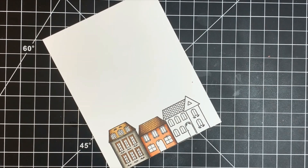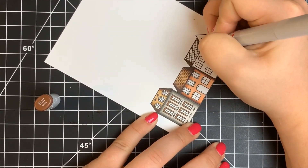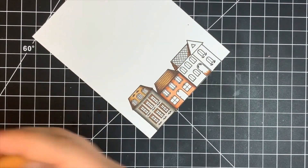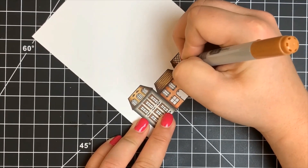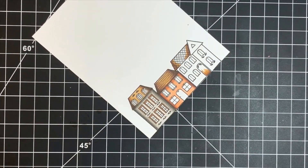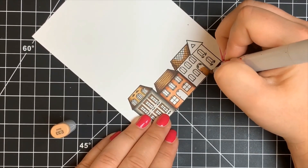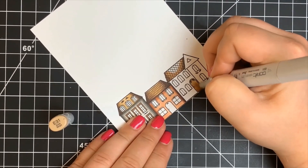For the little window frames, I'm going in with the very tip of my marker to fill these in. You want to make sure your marker is straight up and down and you're barely touching the paper to get into these teeny tiny areas. For very small areas I don't bother shading because you risk it bleeding or going out of the lines, which can be hard to fix when using a darker color than the surrounding areas.